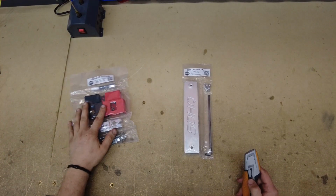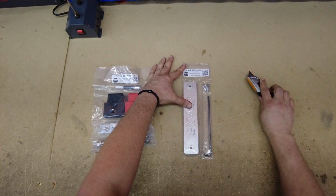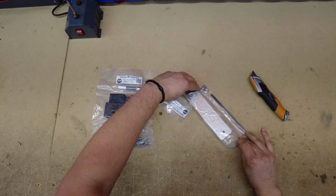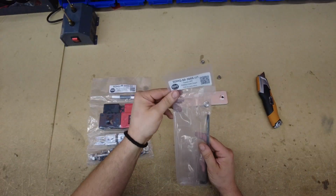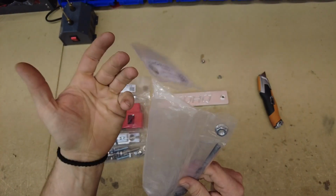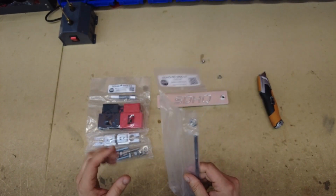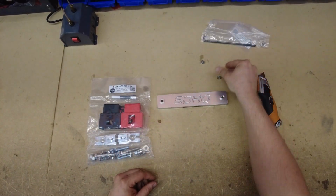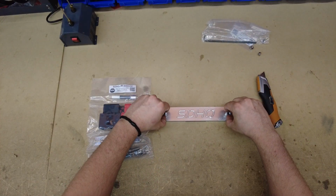So alright, now that we've got the old battery out, we're gonna go ahead and start prepping our new rig candy, as we call it, these SDHQ products to install. So this kit specifically right here is for the 34R battery, also group 35, essentially. This is a smaller battery than what comes factory, so we're not gonna be using the hardware out of this kit. We are gonna be using this along with the tabs though.